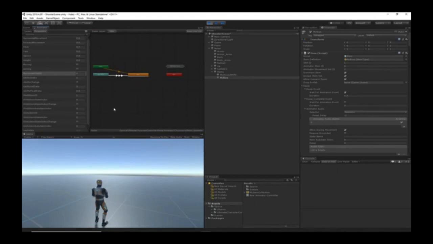Now, this is what worked for the demo animator controller. If you happen to be working on your new animator controller and you see that a better use for your particular use case is to use this movement set ID in a completely different way, I highly recommend you do that and use it for whatever purposes you can. It's just that this was the purpose that we found worked best for our situation with the demo animator controller.